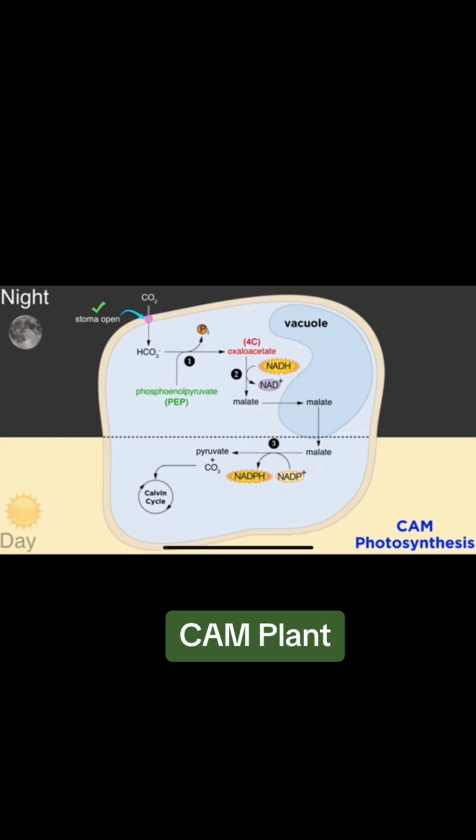This CO2 is fixed into oxaloacetate by PEP carboxylase, the same step used by C4 plants, then converted to malate or another type of organic acid. The organic acid is stored inside vacuoles until the next day. In the daylight, the CAM plants do not open their stomata, but they can still photosynthesize. That's because the organic acids are transported out of the vacuole and broken down to release CO2, which enters the Calvin cycle. This controlled release maintains a high concentration of CO2 around rubisco.